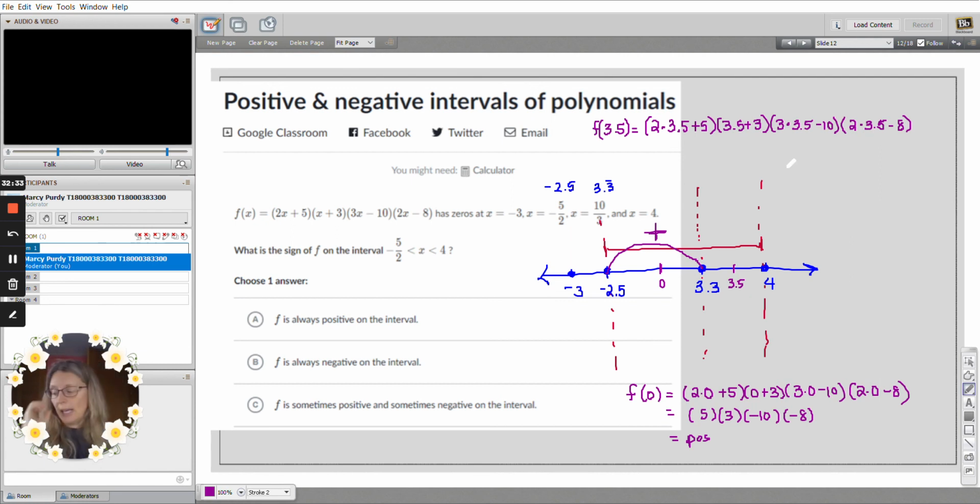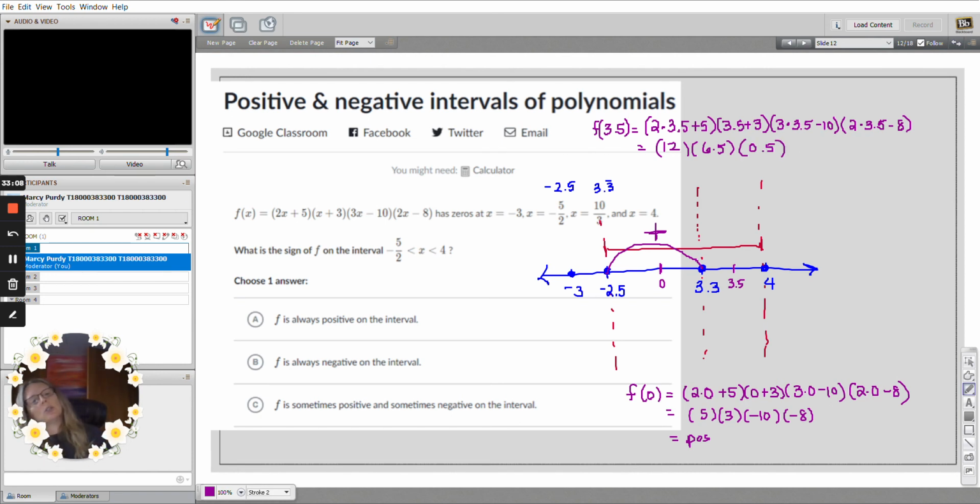Okay, so in looking at this, again, you might be able to tell if it's going to be positive or negative. You might have to get a calculator out. I actually don't have this done on my calculator yet, so let me plug it in there. So for the first one, you know it's going to be positive because you're taking 2 times 3.5 and you're adding 5, which is 12. And then 3.5 plus 3 is 6.5, so that's also positive. Then 3 times 3.5 minus 10. If you're not sure if that's going to be positive or negative, I would do it on a calculator. And what you get is that it is positive, 0.5.